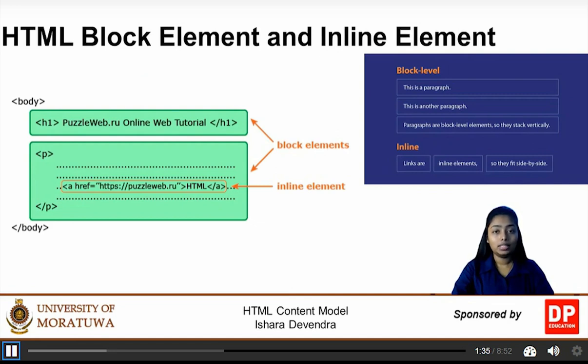So, this is a practical example for understanding block elements and inline elements. In this first example, you can see within the body, there are 2 separate blocks. And also within one block, you can see another HTML tag to create a hyperlink. It is displayed in one line. In the second example, you can see the content is included in separate blocks and some content is in one line side by side. So here you can see there are 2 ways of displaying values. Let's discuss them one by one.